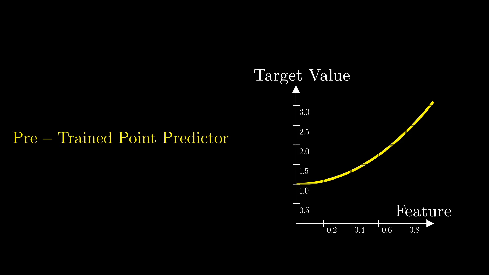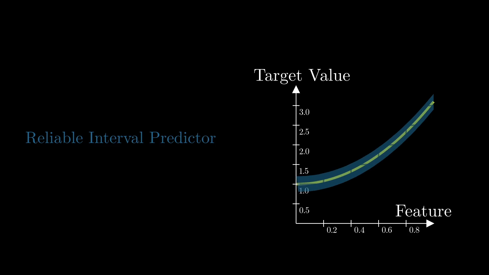Let's imagine the simplest possible setting that allows us to get to the main point of this episode, which is not only being able to implement split conformal methods from scratch but fully understanding what is going on. Imagine we are given a pre-trained model that makes point predictions. This means we don't need to worry about training. Our task is to convert this point predictor into a reliable interval predictor.